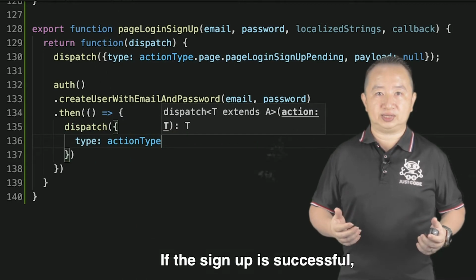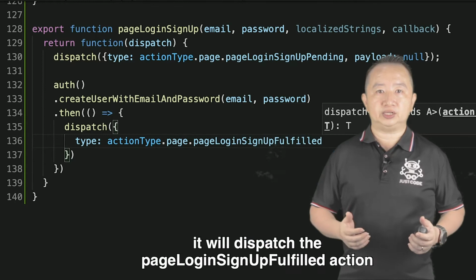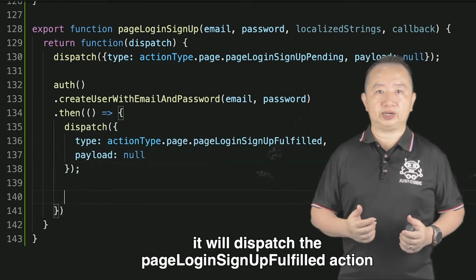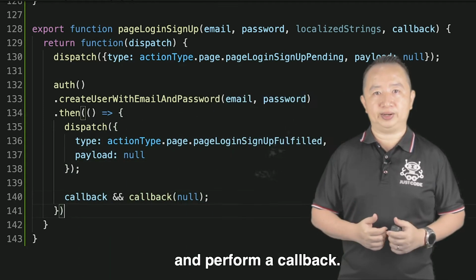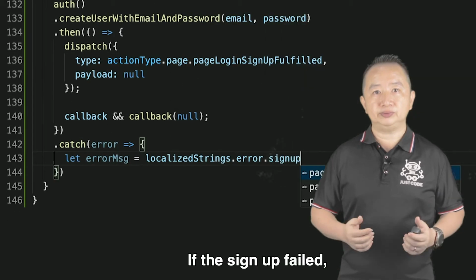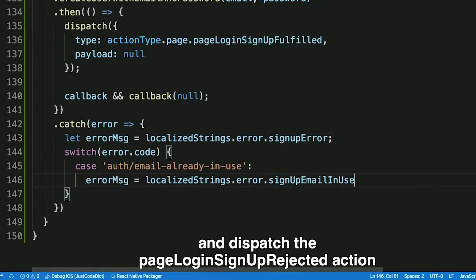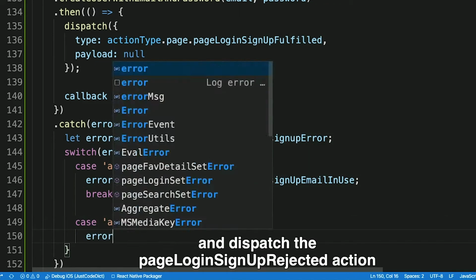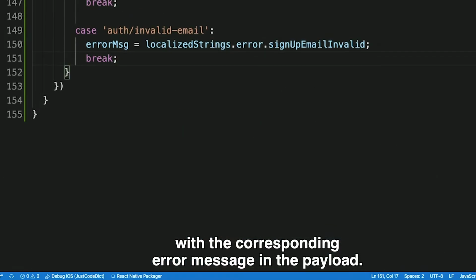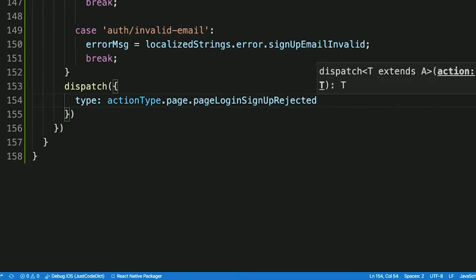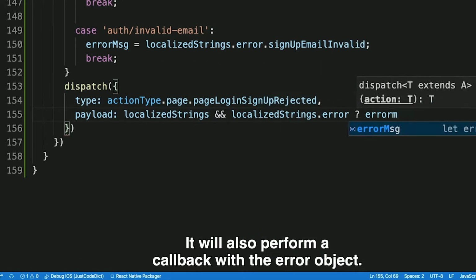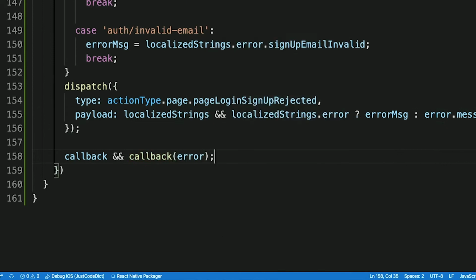If the signup is successful, it will dispatch the page login signup fulfill action and perform a callback. If the signup failed, then it will determine the error type and dispatch the page login signup rejected action with the corresponding error message in the payload. It will also perform a callback with the error object.